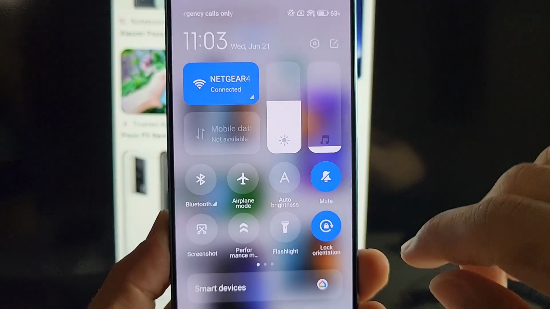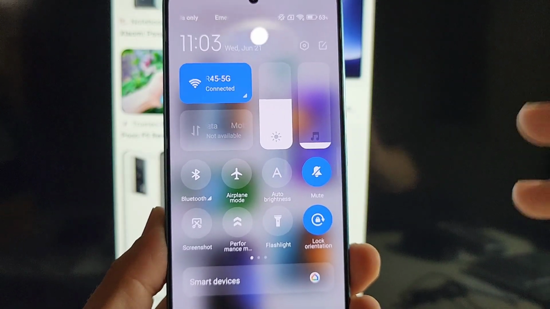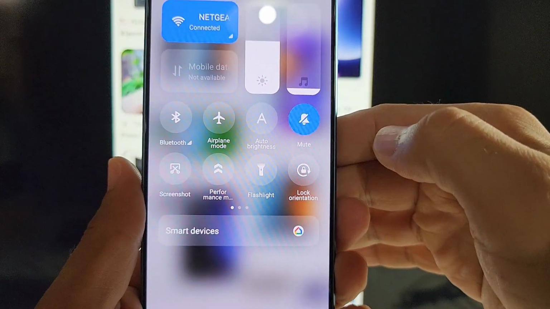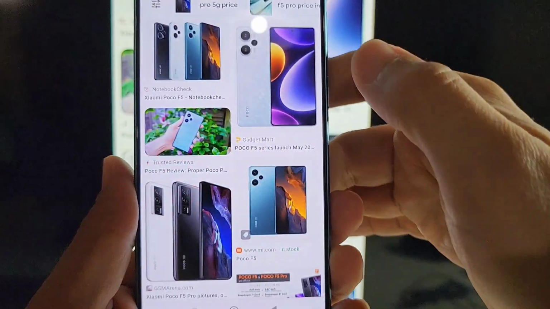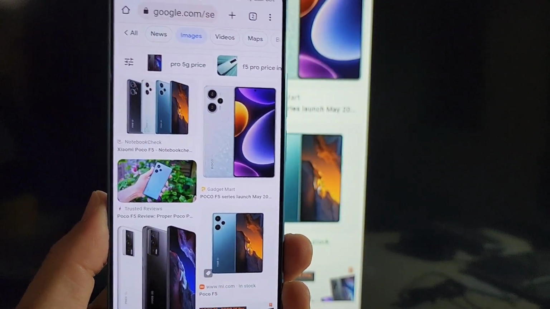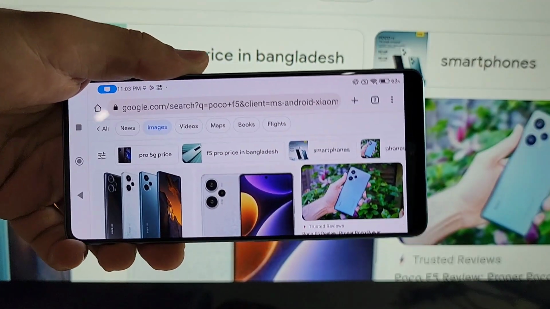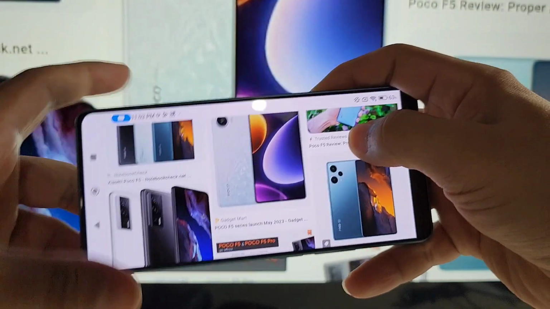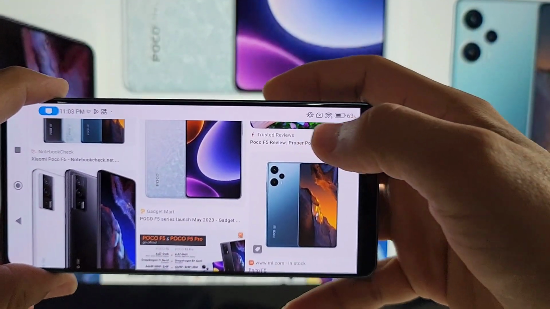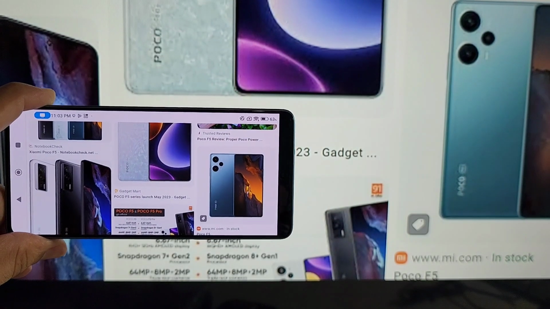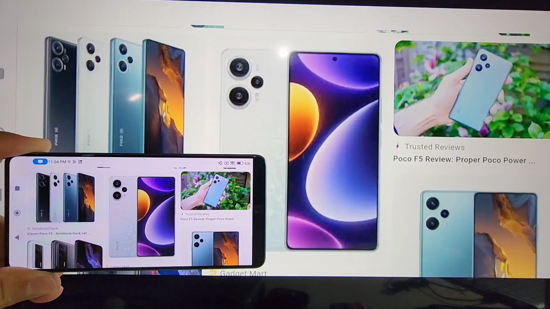So just in case you want to show things in landscape mode as well, make sure your orientation lock is not enabled here. So if you go to view something here in landscape mode, it's going to rotate on your phone, and it's also going to rotate on your TV monitor screen as well, okay?